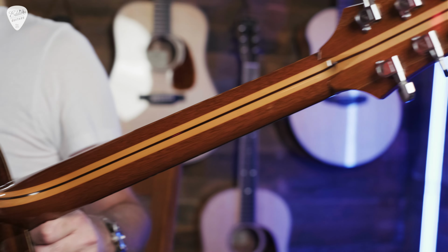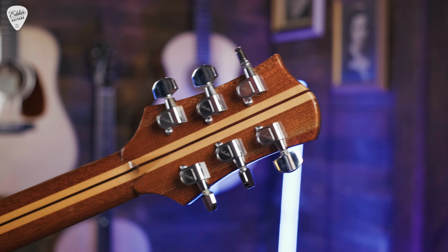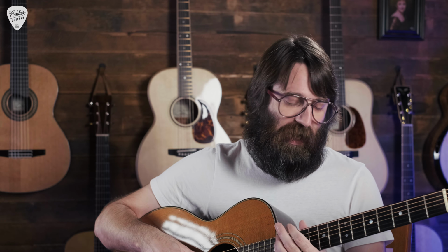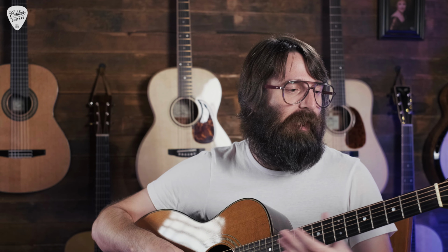I have got to tell you, it's just a really beautiful neck profile to behold. It's a relatively slim taper all the way up to the body. So whether you're playing up high, or maybe if you're capoed halfway up the neck, this is a super comfortable neck getting all the way up high there, really utilizing all the real estate.